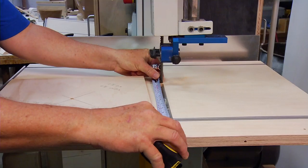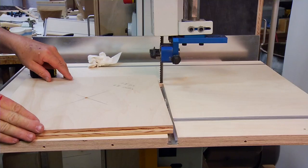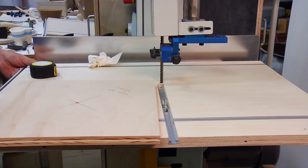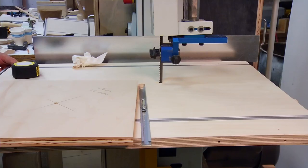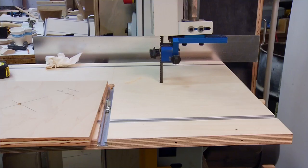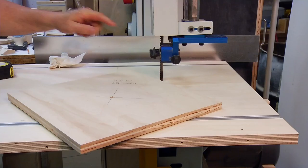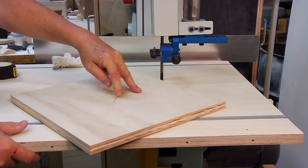If you don't want a hole, you can add something to your platform like double-stick tape, vacuum, or anything you can imagine. The idea is I want to set this pivot point six and seven-eighths away from the edge of this blade. This is moved by simply tightening this T-bolt. If we measure over six and seven-eighths — there's six and seven-eighths. So there's my six and seven-eighths pivot. Remember, there's a stop underneath that — when you slide this in it will always stop at the center. Sometimes you need to support the table with your other hand or provide a sawhorse underneath so it doesn't tip off your own bandsaw table. Mount the hole onto the pivot and make sure it's seated all the way down.